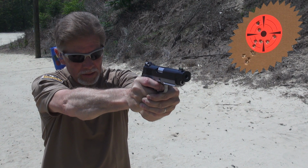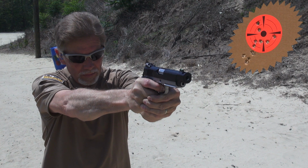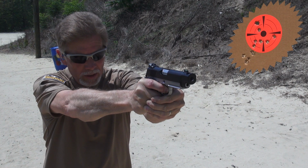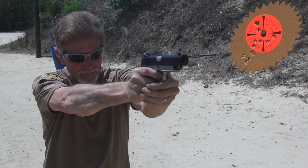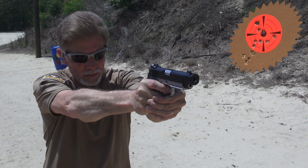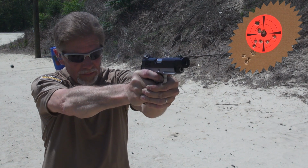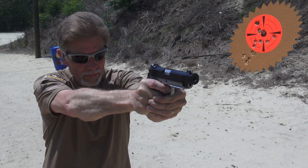Okay, it looks like a dead center hold is what it likes. So you hold that green dot right where you want it, and the rest is up to you.